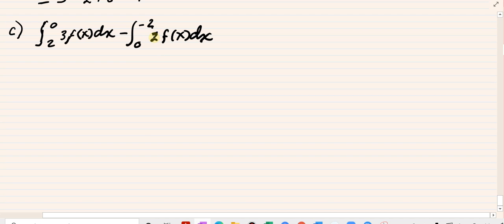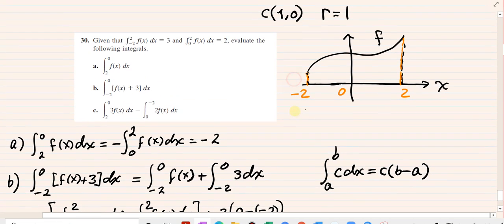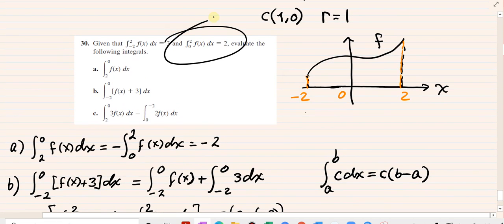So for this one, first of all, again, the limits of integration are not in the proper position in the beginning, right? 2 to 0 should go 0 to 2. So this is going to be equal to, we change it to a negative integral, change the limits of integration, 0 to 2 of f of x dx, right? And we have that up here. That's just the 2.